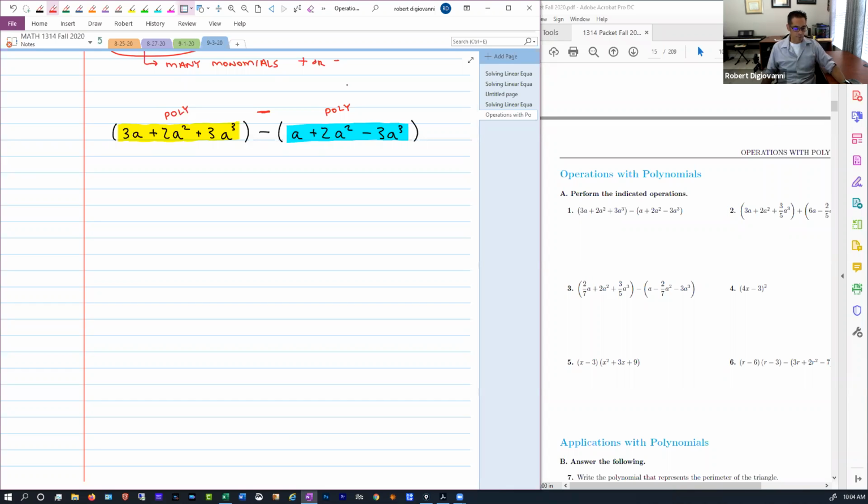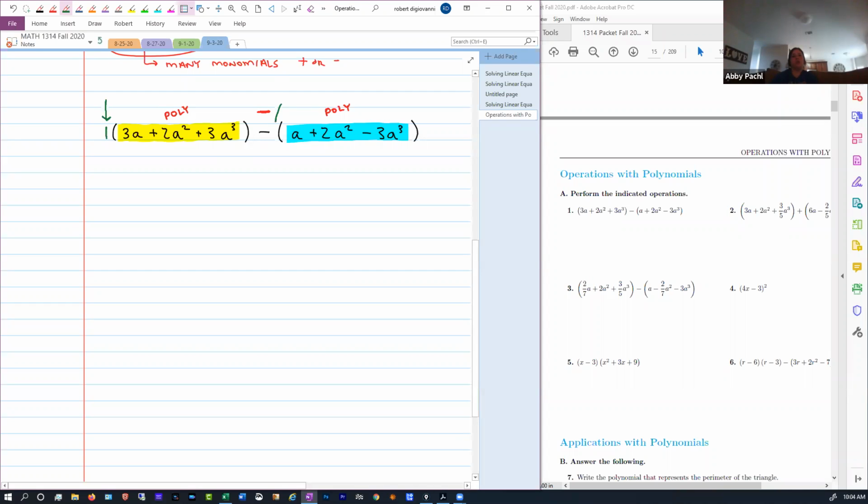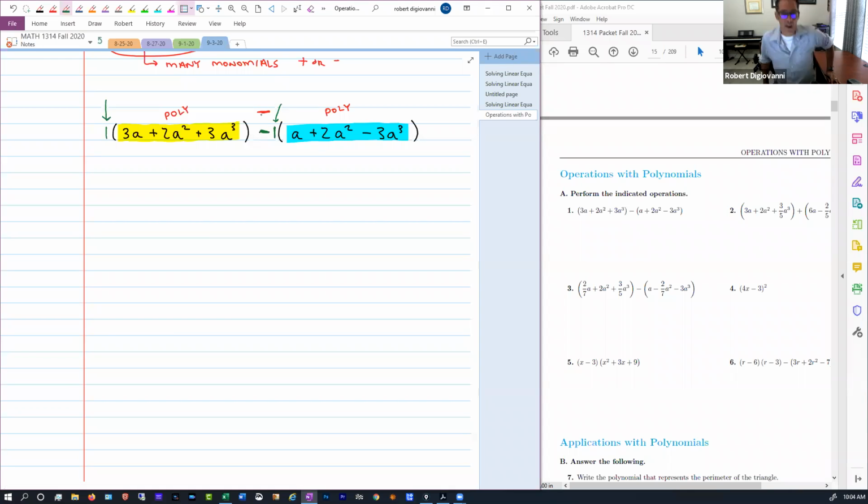First things first, I want to point out that in front of these parentheses is a number. Can somebody tell me what number is in front of that parenthesis, since it's not written? 1. Okay. And in front of this parenthesis here, there is also a 1. So you could almost look at this as a -1 right here. Why is this important? It's important because the first step is to get rid of the parentheses. So we want to distribute the number in front through the parentheses.